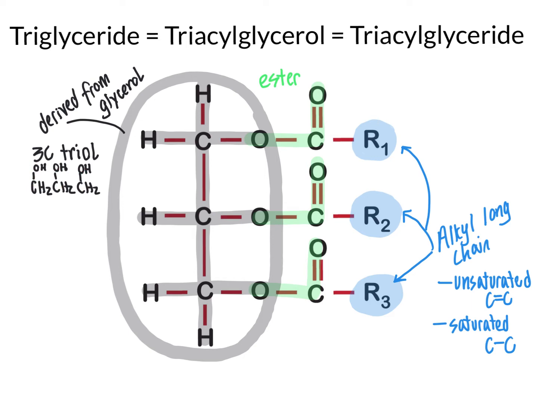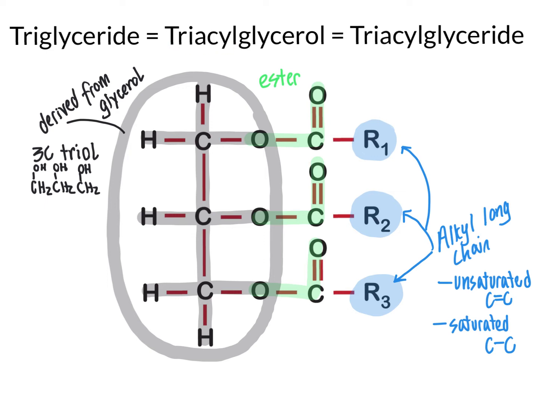Now, the reason why we call this a triglyceride is the term glyceride is derived from the precursor glycerol, the alcohol form of the molecule, and tri is referring to the fact that all 3 of those alcohol groups have bonded to form an ester functional group. Triacylglycerol, the glycerol part of that name, is referring to the parent compound of these molecules, meaning the precursor that reacted in order to give the product that we see here.